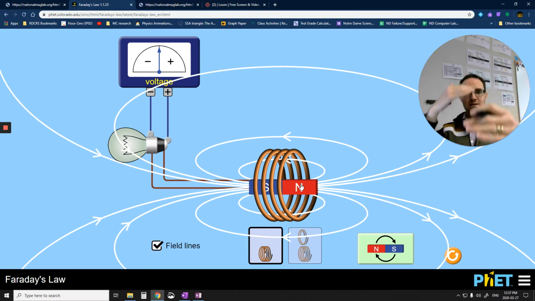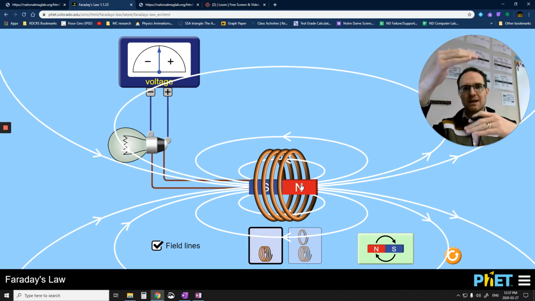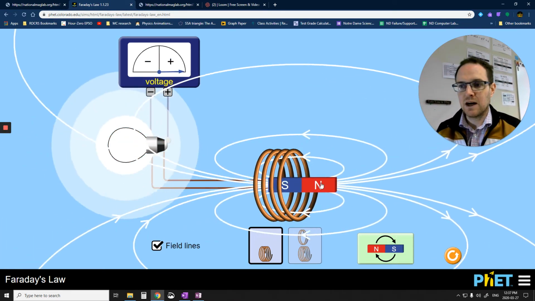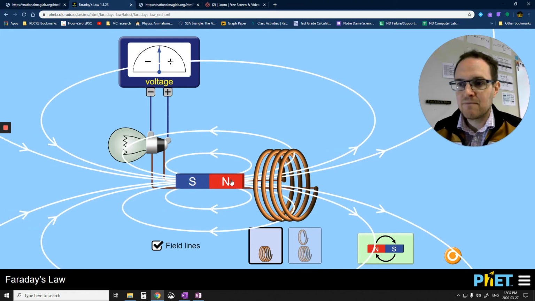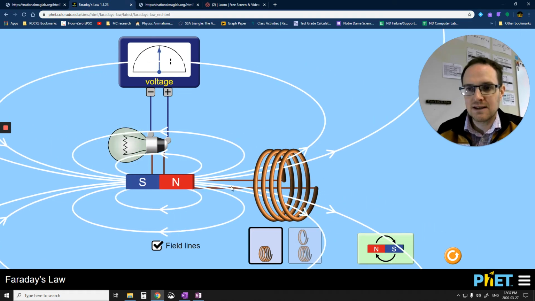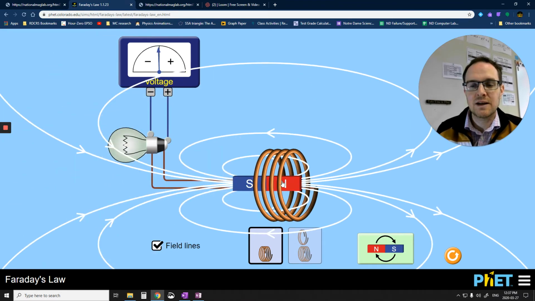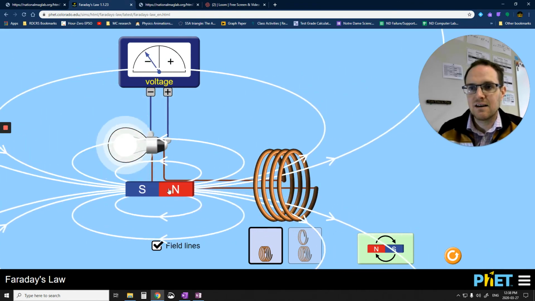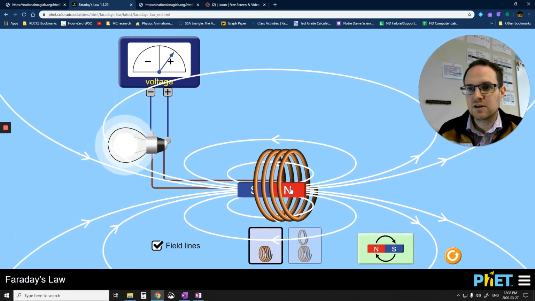So by moving the wires in the magnetic field, you're changing the magnetic field around the wires. Here, you're just changing the magnetic field around the wires by moving the magnet itself. And you're just worried about what's inside here. So there's a high density of magnetic field here. When I move it away, there's a lower density. But when I moved it, you saw the light bulb go. So right now I have a low density. If I move it, it's going to have a high density. You're going to see the current go through. And the faster you go, the faster the change, the more voltage you're going to get. The slower the change, the less voltage you'll get.